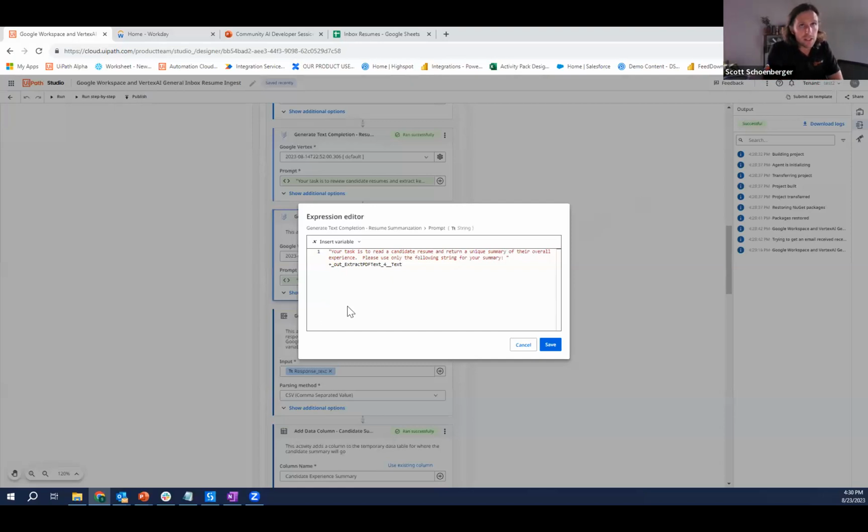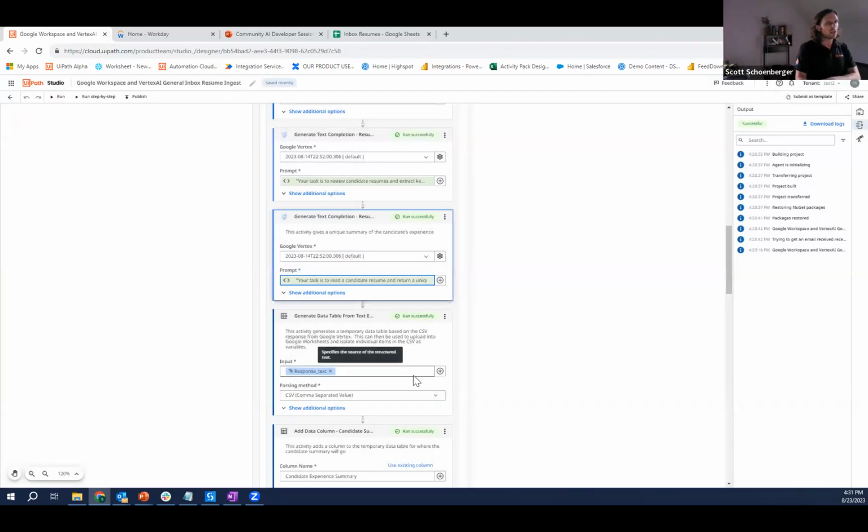What I noticed in just doing some testing was that if I asked the model to complete both the extraction task and the summarization task in the same prompt, it was less accurate. And so this is where some of the prompt engineering comes into play. And again, we'll leave it up to you to do some testing and figure out what works for your specific use cases.